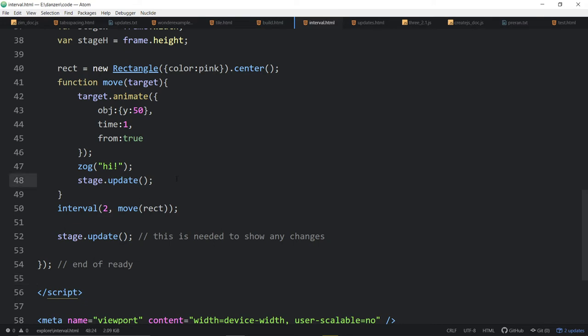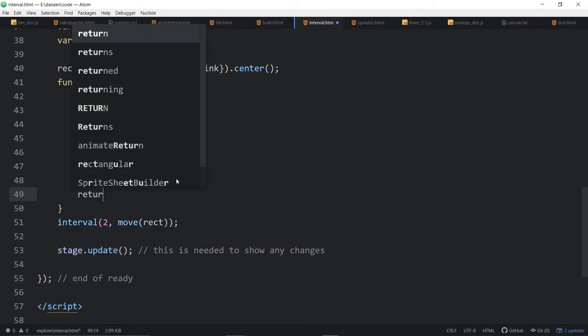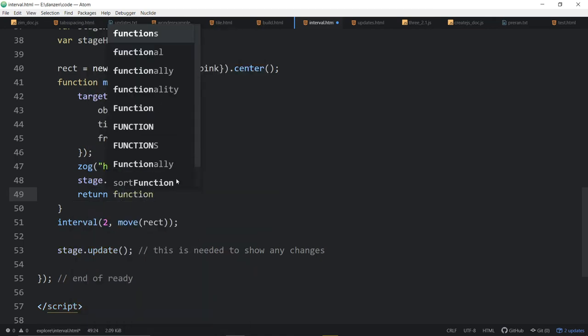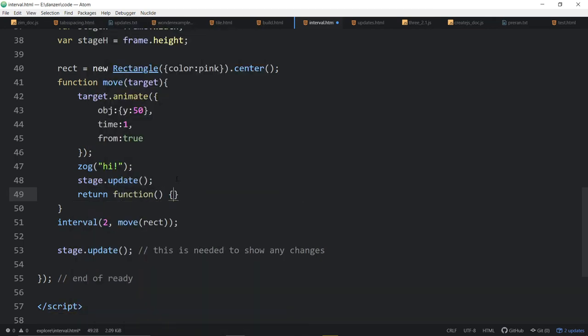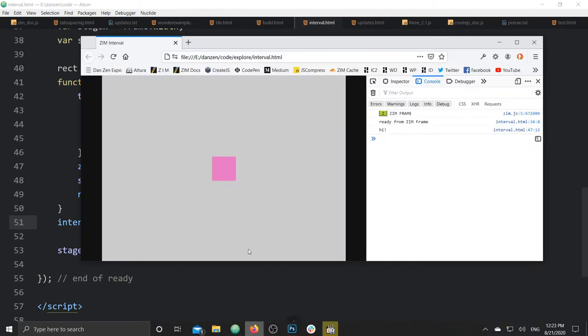All right, let's try returning a function here. If we want, we could return a function. This is a function object or function literal. And in here we can zog yo. Now this function is being returned, so it's being placed right there. In a sense, whenever you return something, you can actually pick up what you're returning and place it right there like that. So that's what it's looking like. Please call this function, which is going to say yo every 2 seconds. Let's have a go. It will do the rect first though.